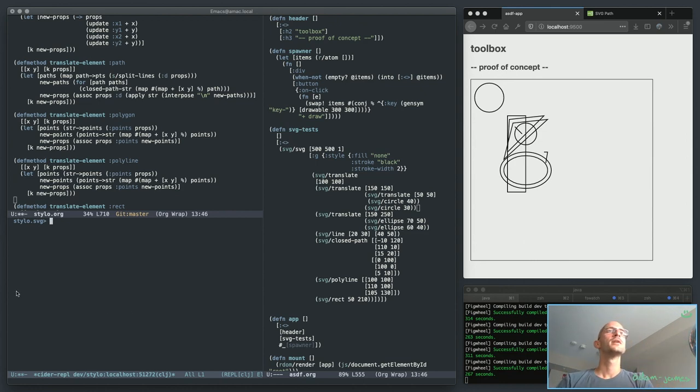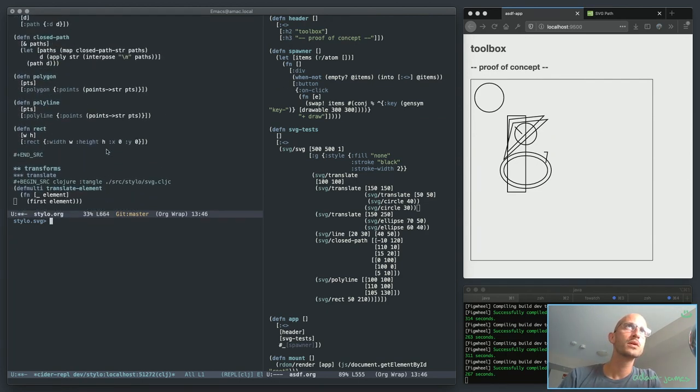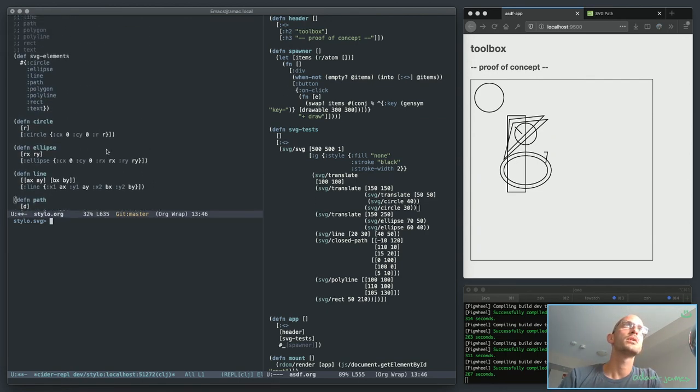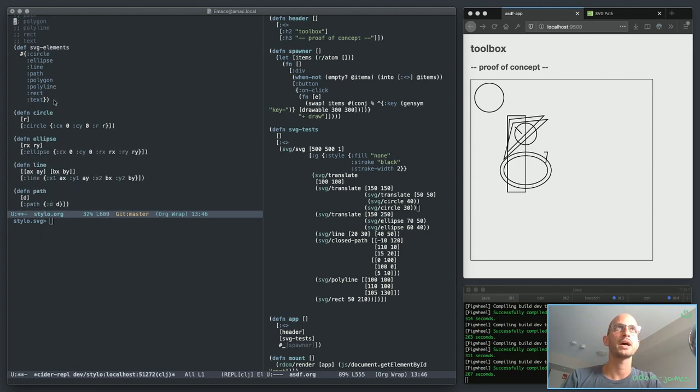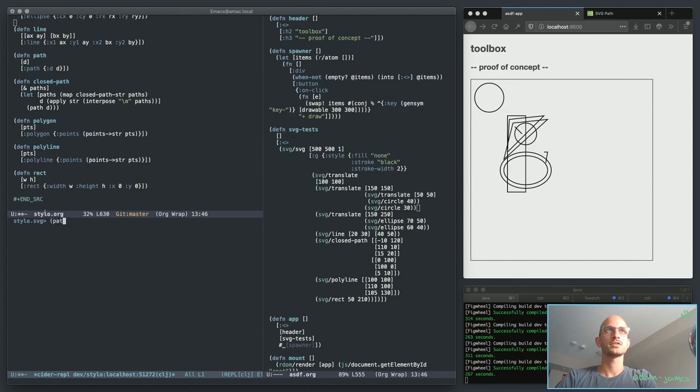Okay, so I have these functions up here, which are just data structure wraps around the SVG elements: circle, ellipse, line, path, on and on. If I make a path 0, 0, 10, 0, and 5, 10, it's some kind of triangle. It just produces this here, path, D, and so on.